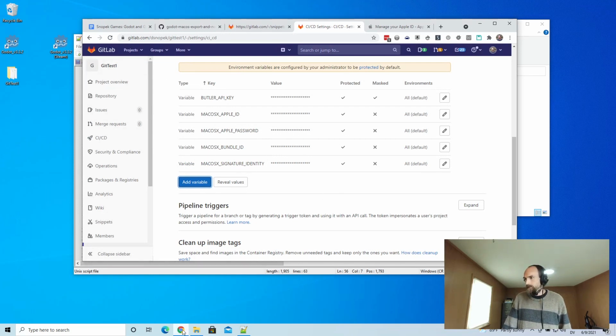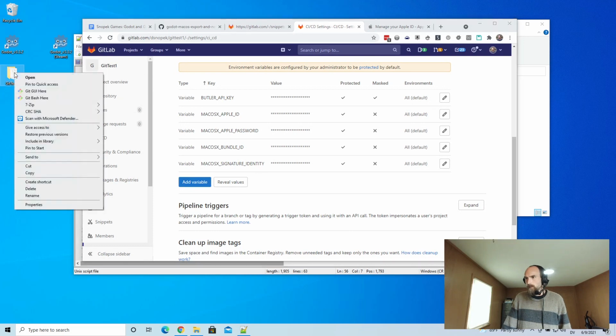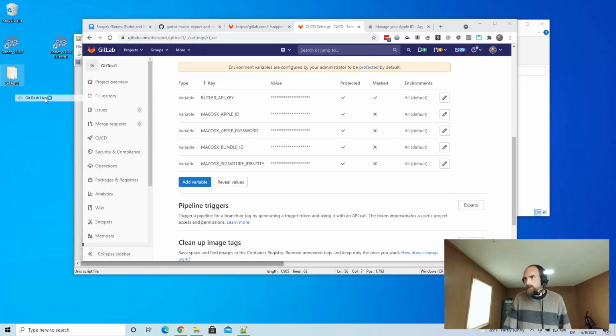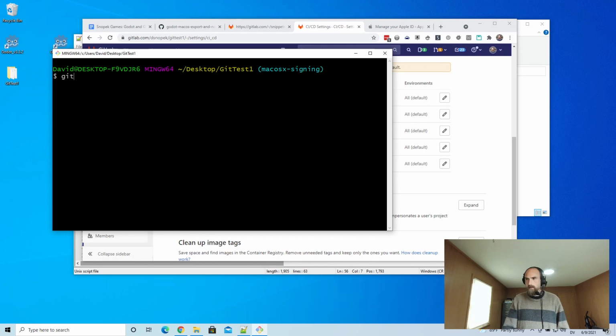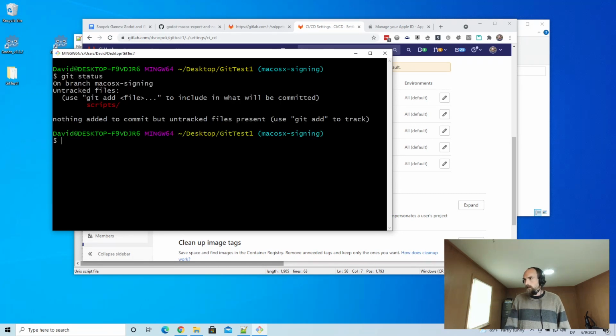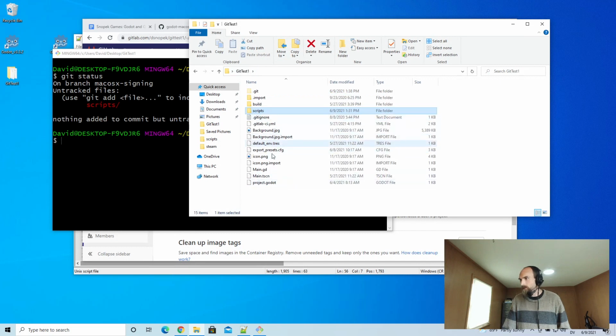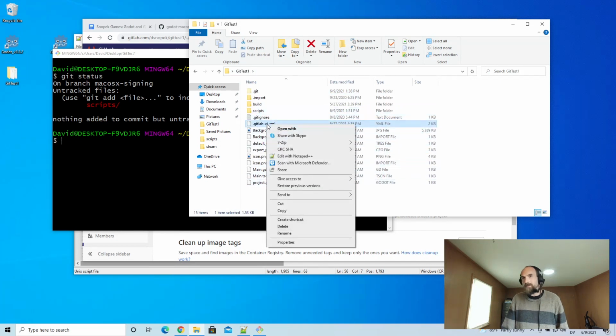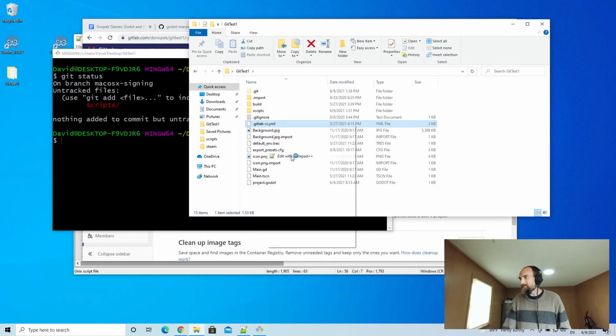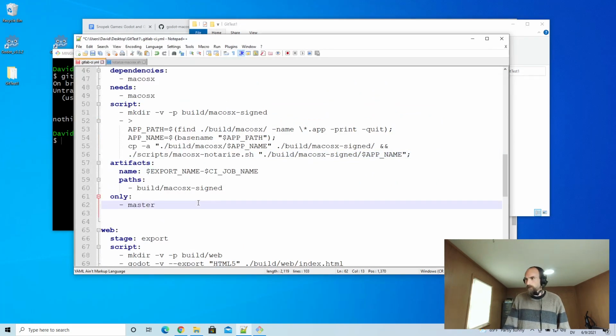Let's see what happens. I'm going to right-click on the folder with our project, do git bash here, do git status. Oh, we're actually going to have to make a tiny change to our gitlab-ci.yml, because I do not want to push this to the master branch, just because I want to keep reusing this project for future tutorials.